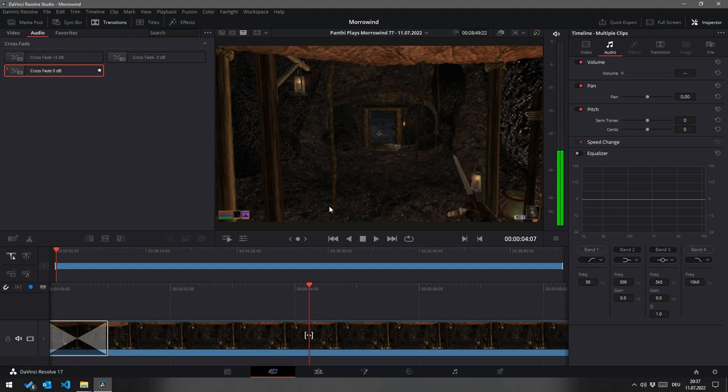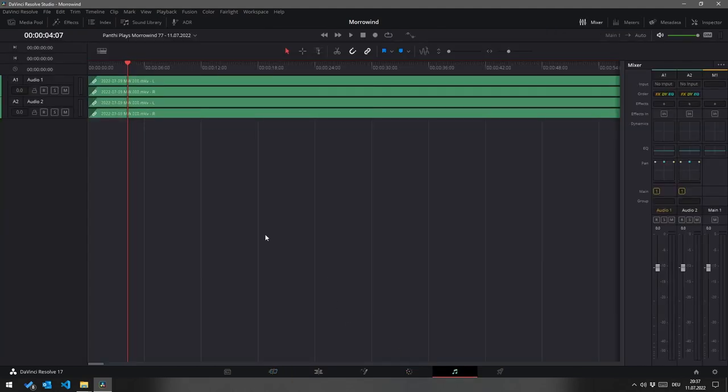You will hear noise in the background, so we're going to remove that. Actually, that's something that I normally do with the first timeline, and then when I duplicate the timeline, the settings will be copied. I forgot this, so now I need to do this for every timeline, but who cares? So 77, and now we go to the audio editor, the Fairlight tab.